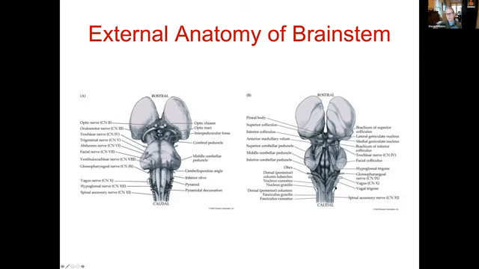Again, we should be able to still make out the three areas of the brainstem. So down here, most caudally, almost to the points of the triangle here, we have our medullary area. And again, structures that are going to allow us to define that medullary area, coming from the spinal cord, we had those dorsal columns, the gracilis and the cuneatus. And so we'll see some expansions here at the caudal medulla where nuclei associated with those tracts are located. So the nucleus gracilis and the nucleus cuneatus would be just lateral to that.